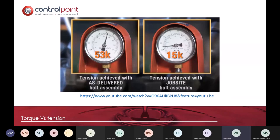There's normally a video and I won't show it because it's longer than my 10 minutes, but you can find the link. And essentially what this American video shows is that you can easily use a pneumatic torque gun or a hydraulic torque gun, and you can put it on a machine, and on this it's bolt tension in foot pounds. A lubricated bolt is well able to meet its requirements of 53,000 foot pounds. A non-lubricated bolt, or a bolt from out of the back of the van, can only get to a third of that total torque level.